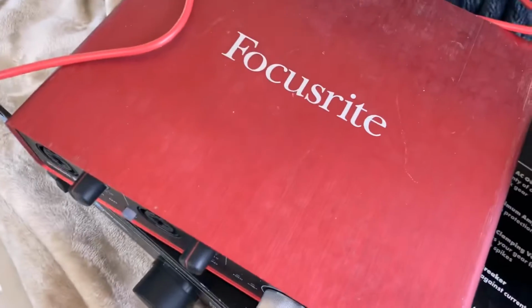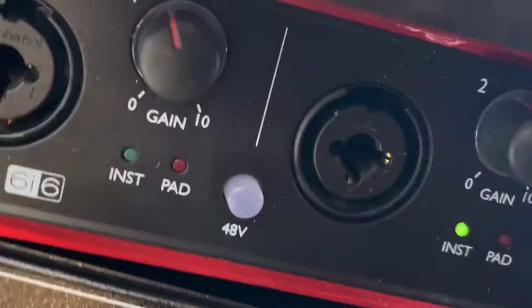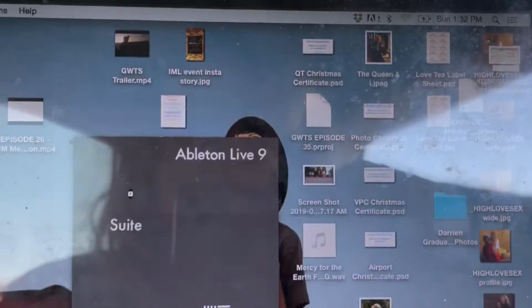Okay, final test. I'm gonna go plug the Focusrite right in. All right, the Focusrite is plugged in. Here we go. Alright. Seems to be working. Everything's working.